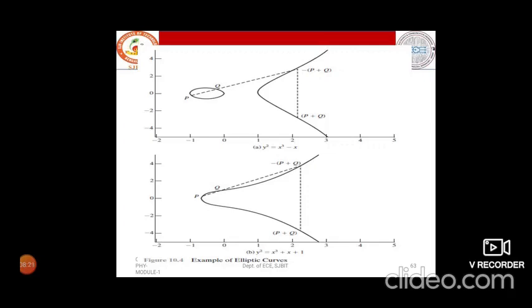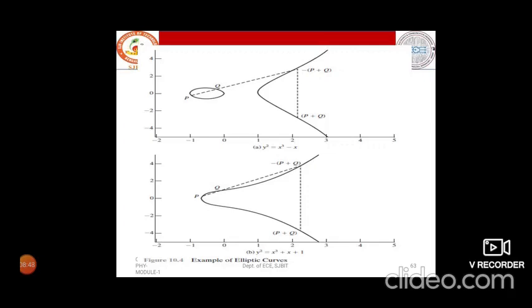It is easily seen that there is a unique point R, that is the point of intersection. The exception is when the line is a tangent to the curve at either P or Q, in which case we take R is equal to P or R is equal to Q. To form a group structure, we need to define addition on these 3 points: P plus Q is equal to minus R. So we define P plus Q to be the mirror image of the third point of intersection.